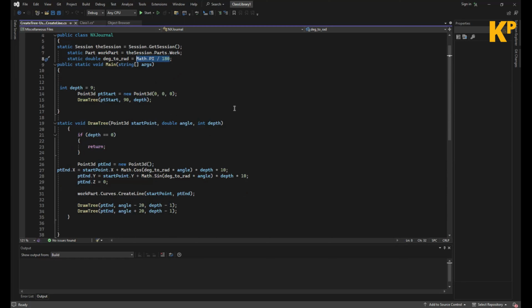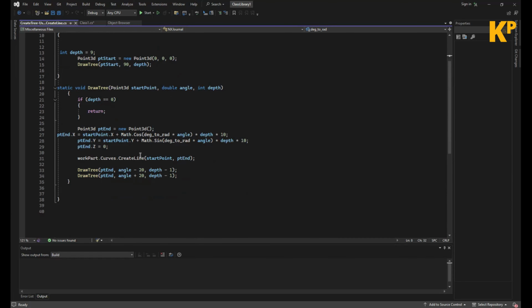Then if I scroll down in the same example, here we can see that the plus operator is used, the multiplication operator is used, and here you can see there is a combination of brackets and operator symbols. This one is the start point, which is the x coordinate.